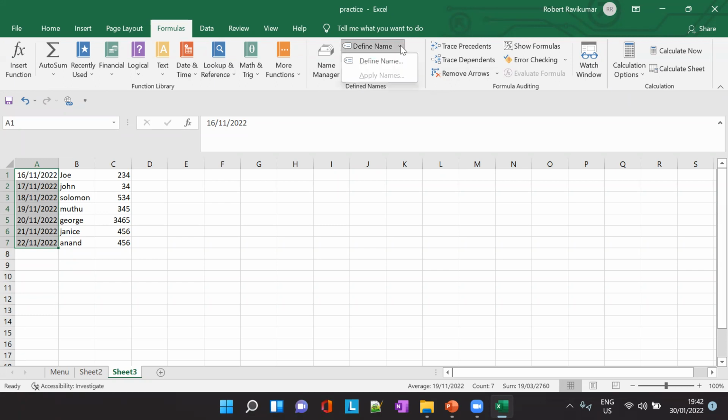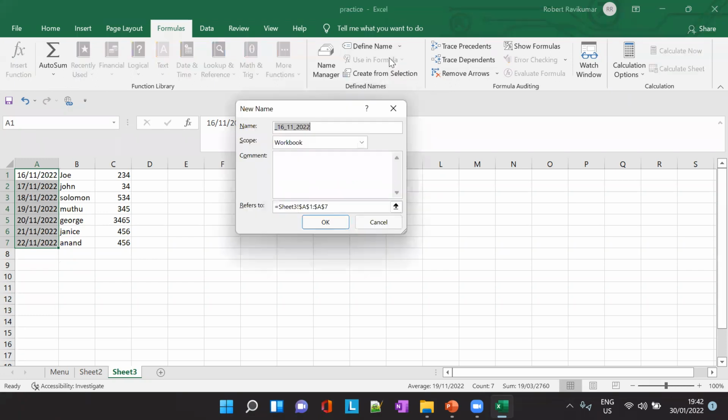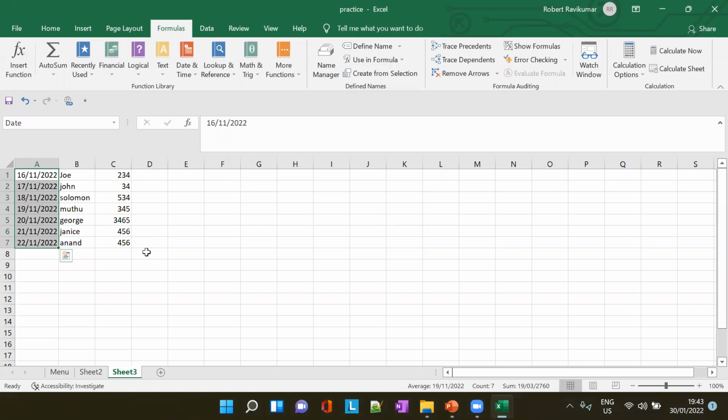Click on it and say define name. Here you can see it has given the sheet name, Sheet3, and the absolute reference $A$1 to $A$7. So it has marked these cells. We can give the name as date here. Click OK, and that's it. Here you can see the name changes.